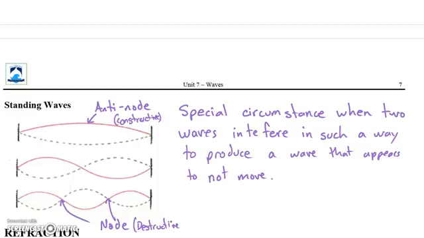Now there's a lot more that we can talk about with standing waves and harmonics, but that's something that you can look up more on your own if you're interested in the science of music and sound. And as always, at the end of this section, we'll talk about refraction and stuff later. So as always, physics is awesome.